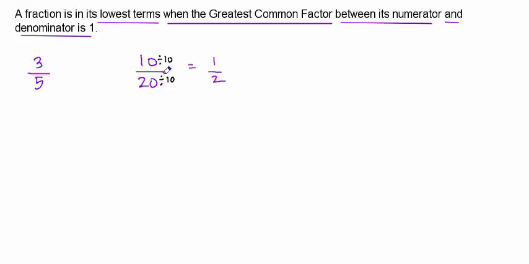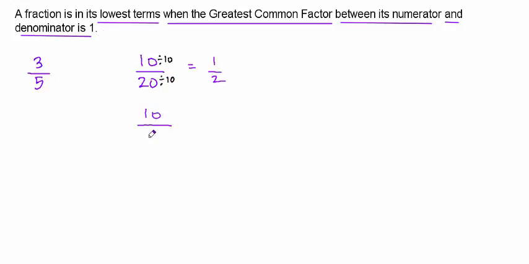I have to tell you here that if you couldn't find the GCF, you could start dividing the numerator and the denominator with any common factor between them, as long as it's not 1. Because 1 is a common factor between every two integers, but a number divided by 1 is the same number. Therefore, you don't change the fraction. The goal is to reduce these two numbers down. Keep doing that until you can do that no more. So keep dividing with common factors until there's no common factor other than 1.